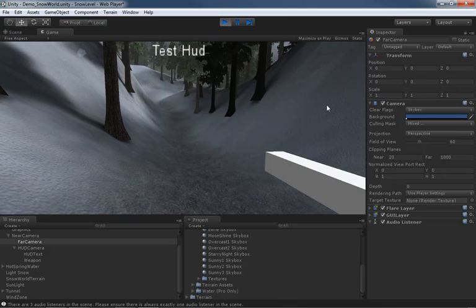So that is going to wrap things up for this example. It's also going to wrap up this section on cameras. So I hope you've pulled some useful stuff out of this. This is stuff that you really need to get to know.